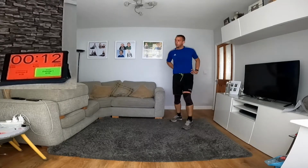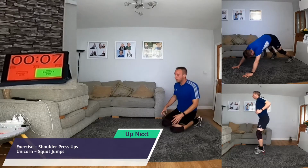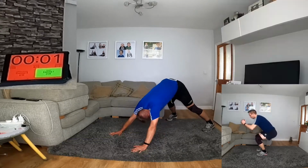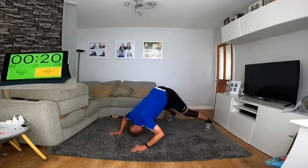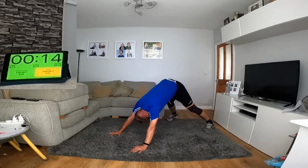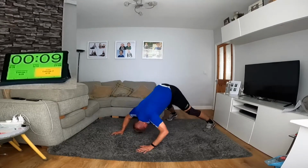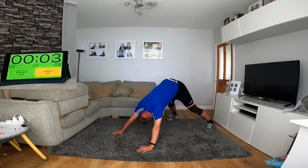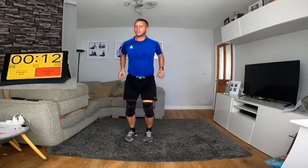Right. If I've done it right, the last one is your shoulder press up. So, downward dog. Like that, press. Keep going. And then we're going into the last one of squat jumps. Yippee! Yep, last one. Then you get a minute rest.